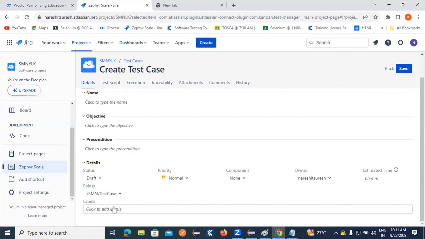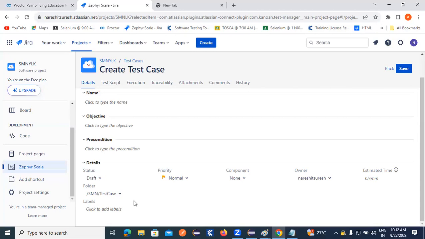This represents both types of testing, manual and automation.